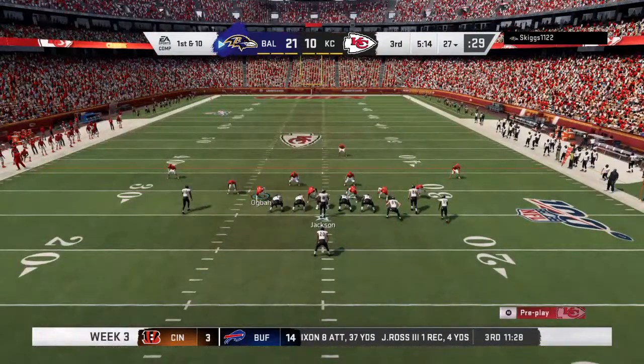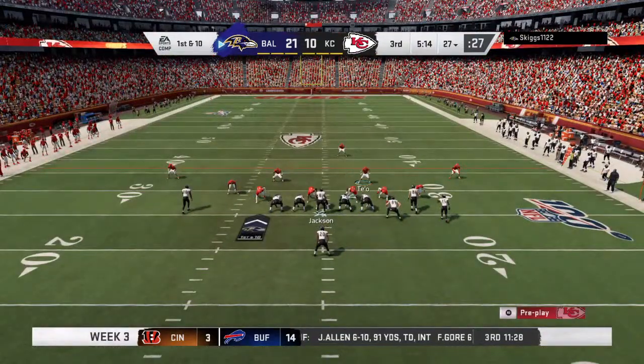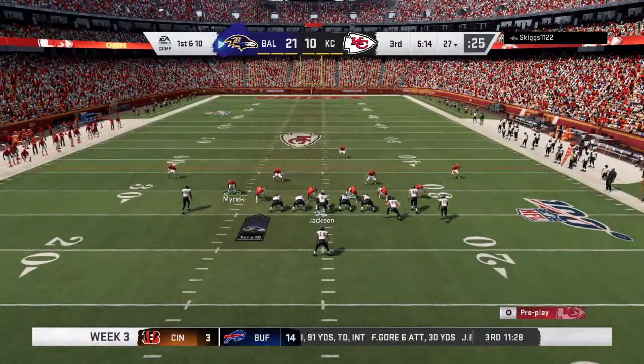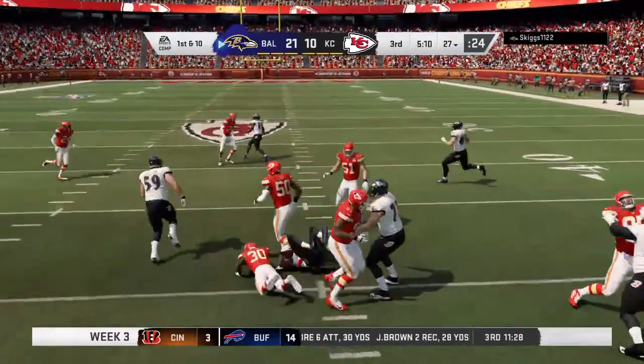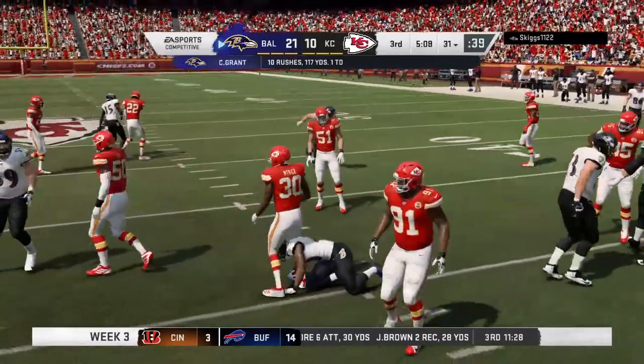The Raven offense set at the line for this next drive. And last time wasn't pretty. One play and an interception. We'll see if they can do better. I'm trying to see if they want to go ahead and throw the ball again now on this drive after what happened on the last one.